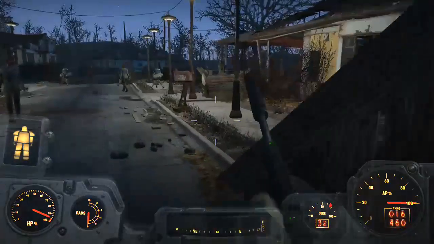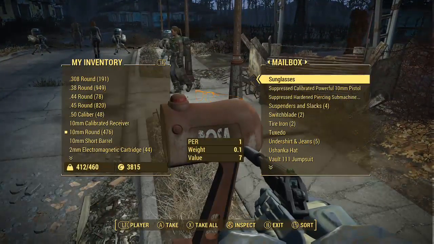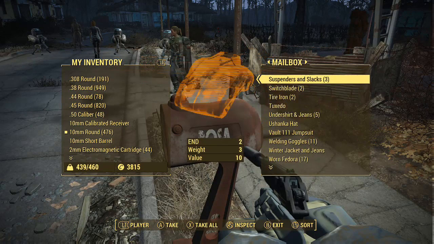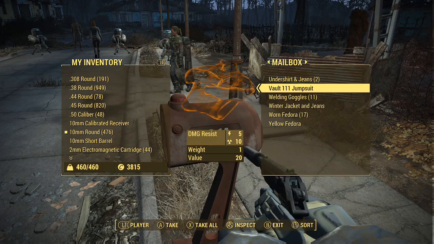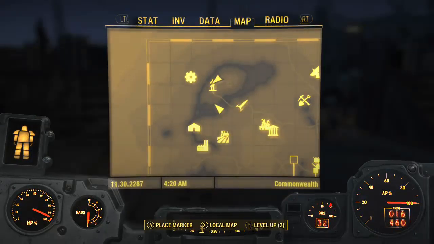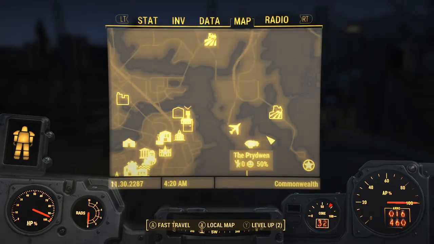Alright, let me go get the rest of my possible stuff. Yep, we're almost there. Okay. Alright, we're not gonna go back again. We're just gonna go sell all this stuff to Tegan.